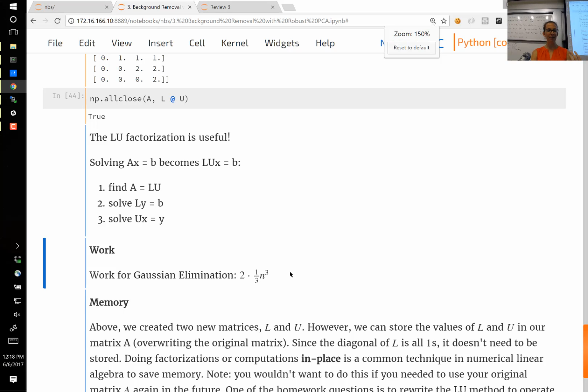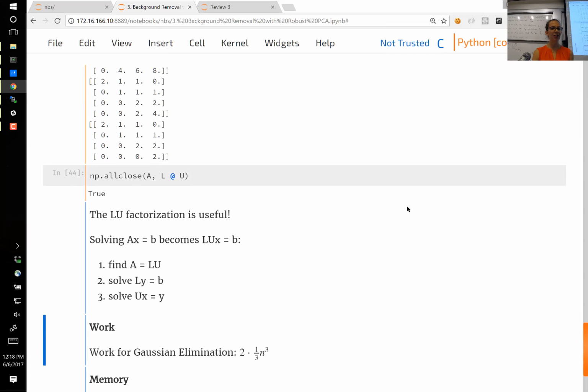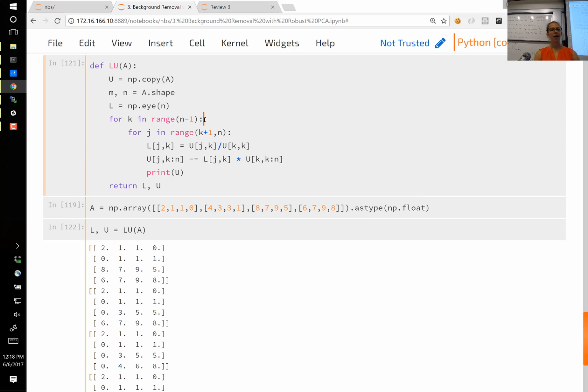And the way you can think of it is it's kind of like a pyramid, the amount of work it's having to do. You've got your outer loop, which is approximately n iterations, but then you're just going from that point up to n. So that's forming a triangle. And then within each of those, you're just doing work on the entries from k to n. And everything's dependent on everything else, so this doesn't look very parallelizable at all.